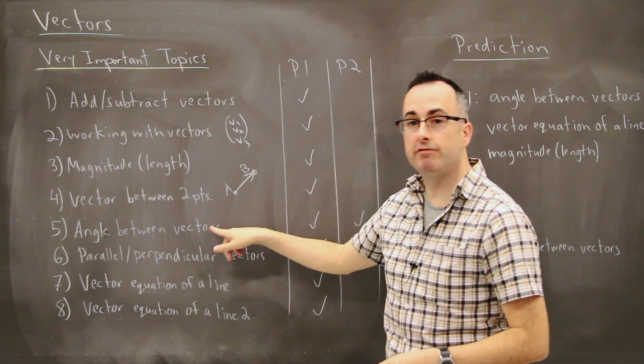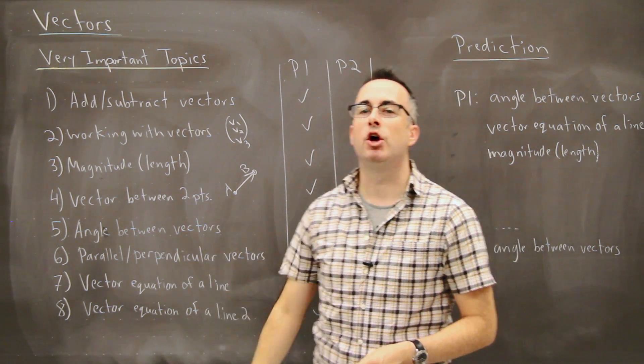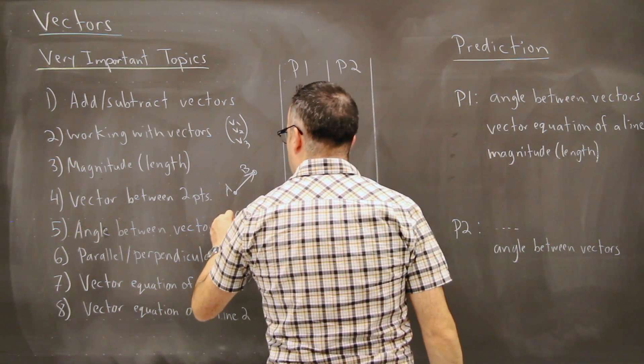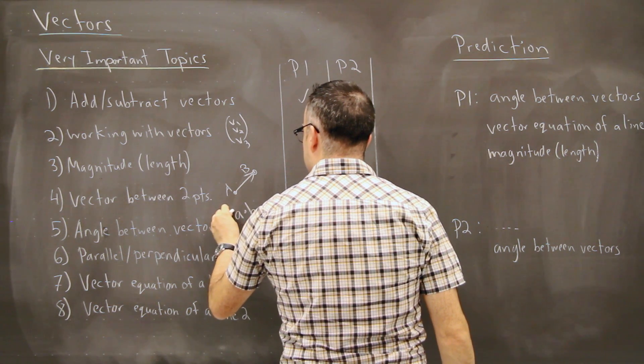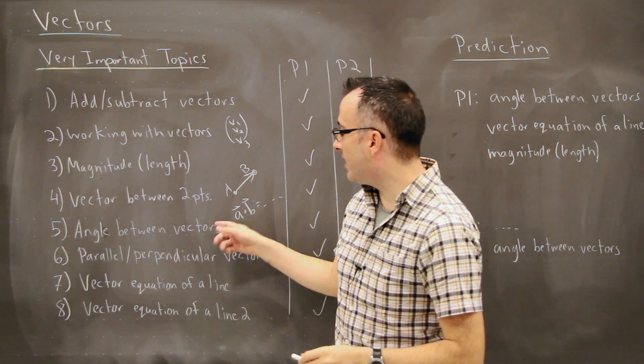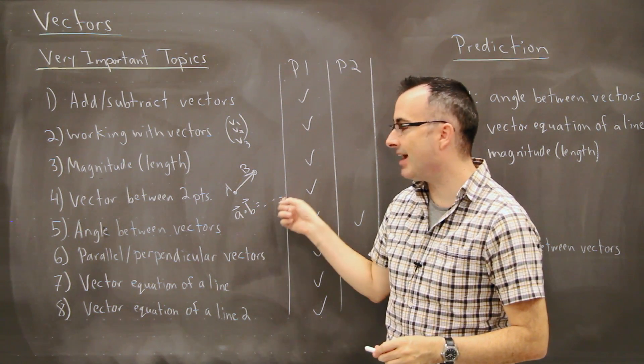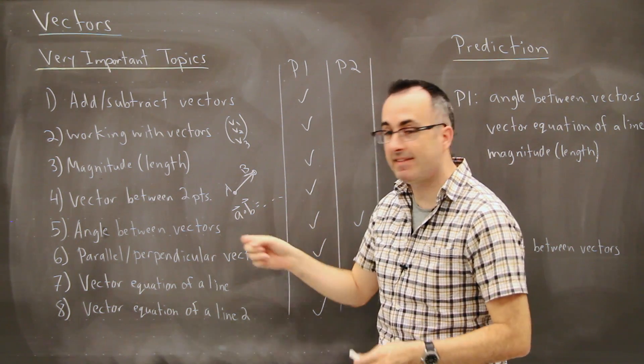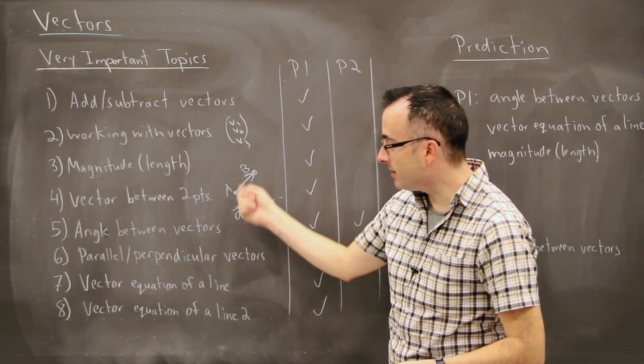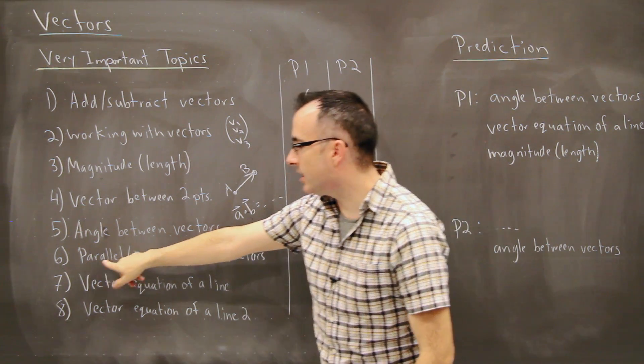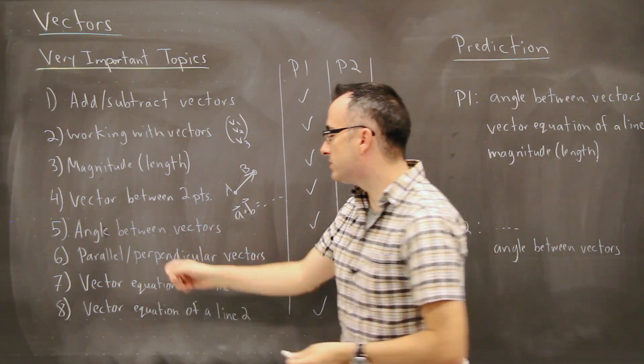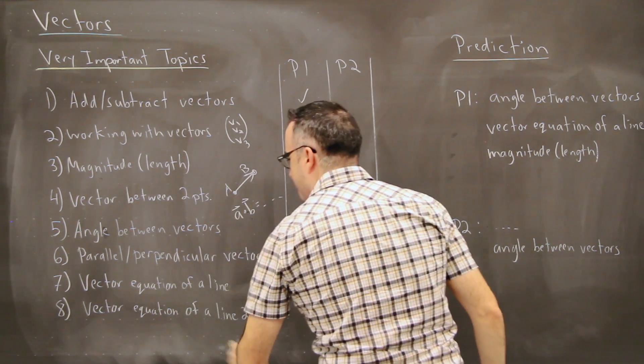Those are needed but the most important thing is this one right here - is angle between two vectors. This is when we use what's called the dot product or the scalar product. This is where we learn something like A dot B, let's just say something like this, and we have an equation for this. We can even find, and it has an angle component in it. So you can actually find the angle between two vectors. And using this dot product, and really important tied to that is how to tell if two angles are parallel. That means they have the same direction vector.